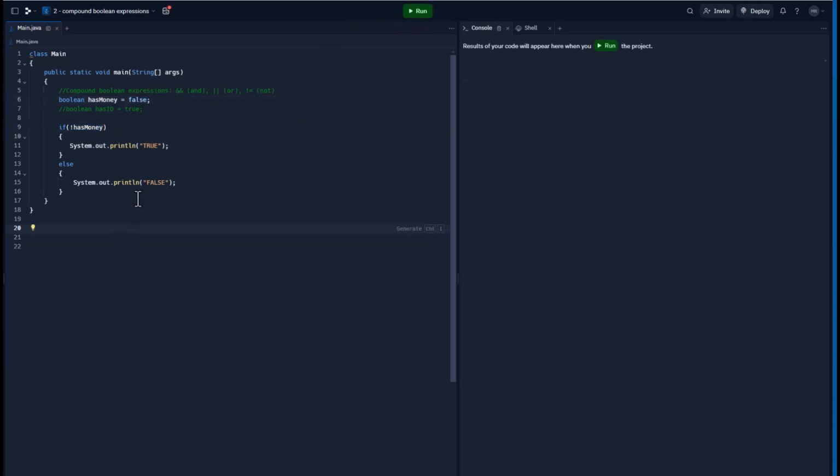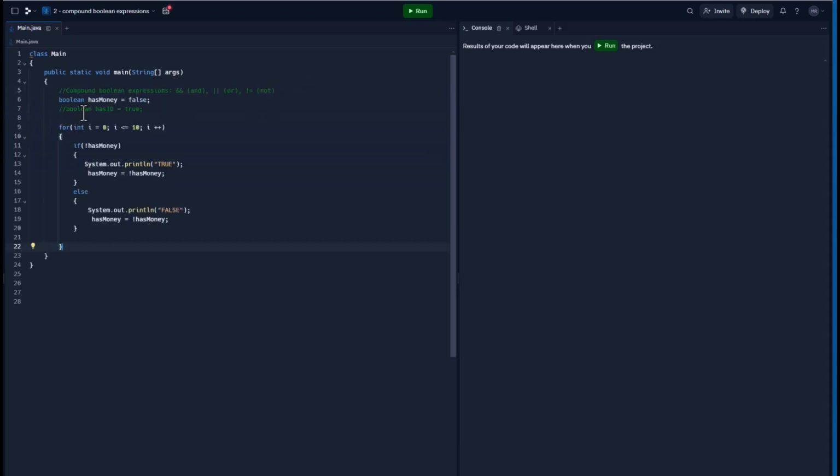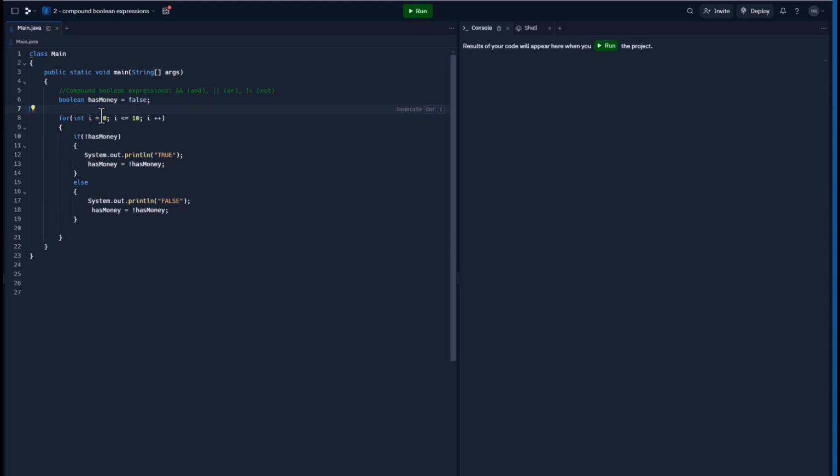All right, I'm going to introduce some code that you may or may not have seen before, but don't worry about it, because what I really want to demonstrate is how the NOT operator works in a loop. A loop is something that just repeats itself. We're not going to focus necessarily on the code, but more so on the result. So I'm going to get rid of this here, and I'm going to paste in some code that I did. Basically we have the same thing, except I have it inside of a for loop.